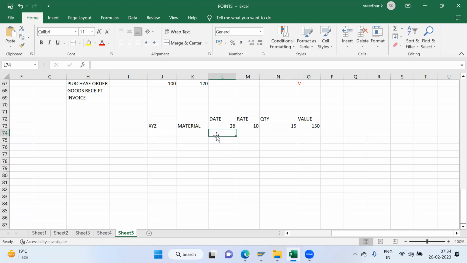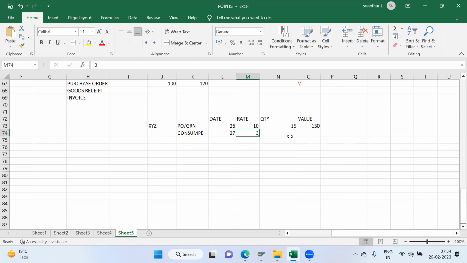Now, on the 27th, the next day, I'm going to issue 3 quantity to production. This is the goods receipt: while doing the purchase order with goods receipt, this is the quantity I got on the 26th, 10 quantity. Next, I am going to consume this raw material by issuing it to production on the 27th.